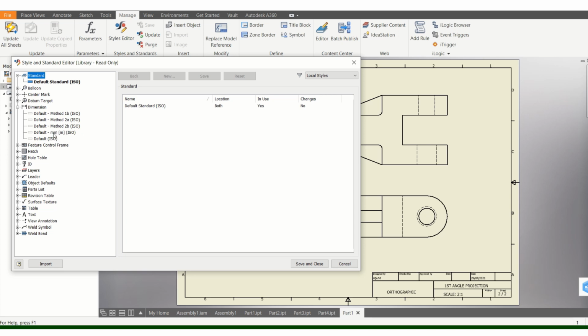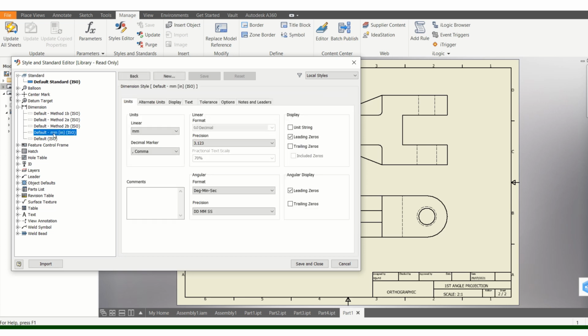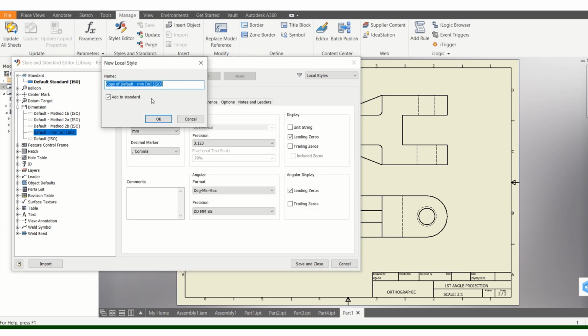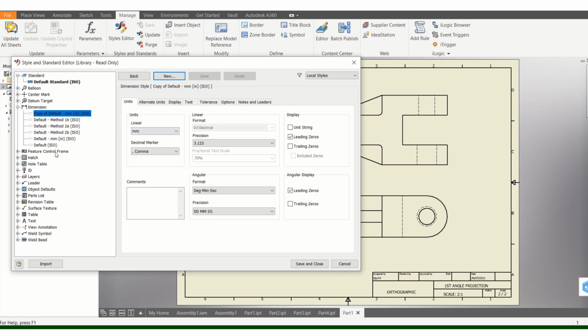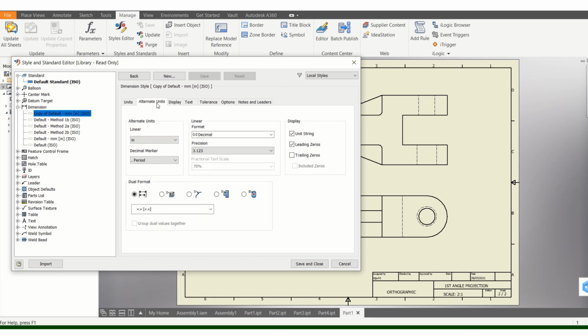Let me create a new copy of this ISO. Now I'm going to be taking my measurements as that's what is required. I'm going to come to alternative units. I don't need this, so I'm going to stay with all through.